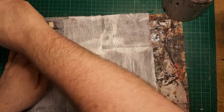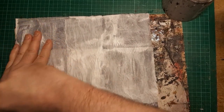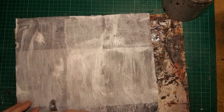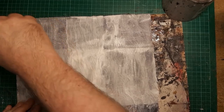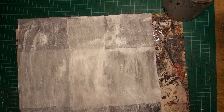In fact, I've only been working on it for a few moments here and you can already see it's warping already. I wasn't actually confident, I was not confident at all that I could sort the warping out, but I was just experimenting with this technique. And I just keep going and going, working it in.